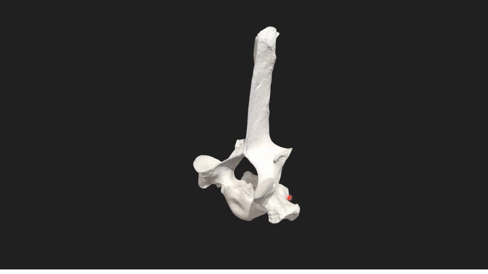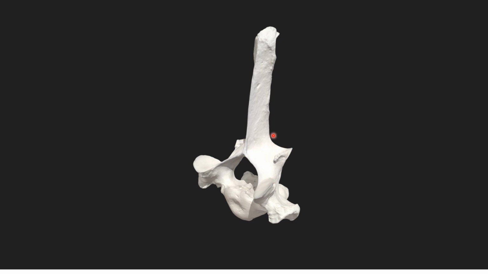This caudal costal facet is also known as fovea costalis caudalis. This is the costalis caudalis, this part. It is not much visible in this picture, otherwise it is present here, the caudal costal facet. So as I have told you that the cranial costal facet articulates with the caudal part of head of rib, while the caudal costal facet articulates with the cranial part of head of rib.